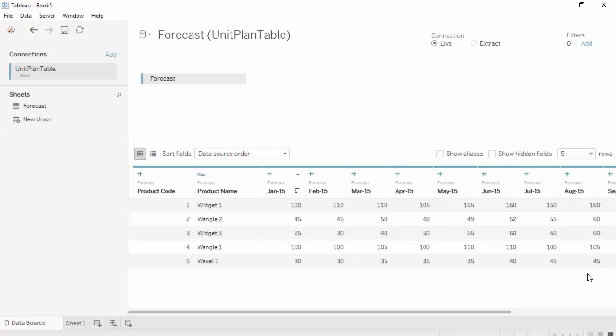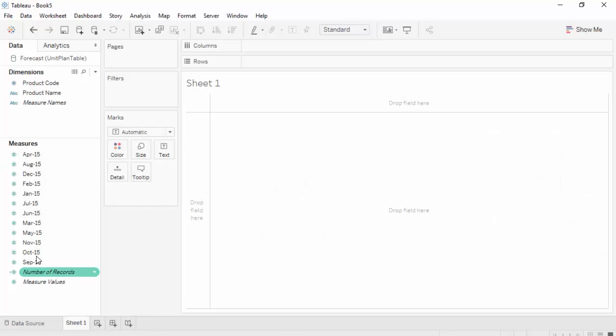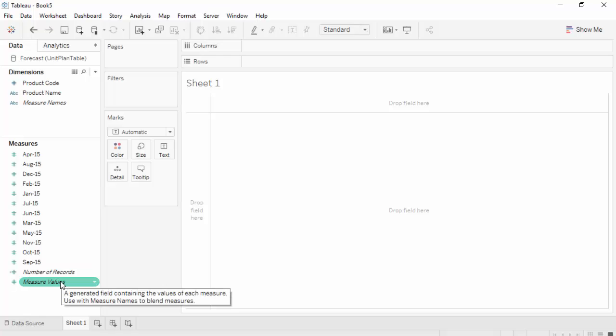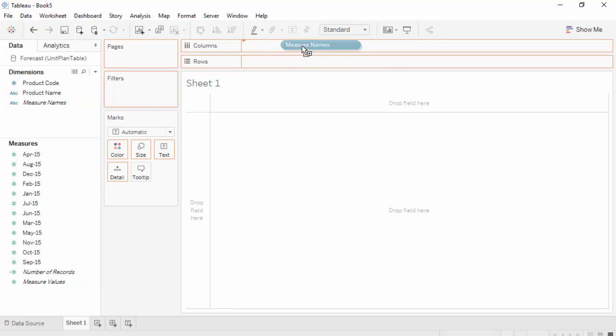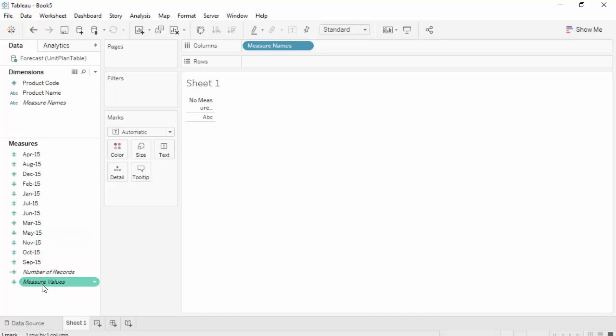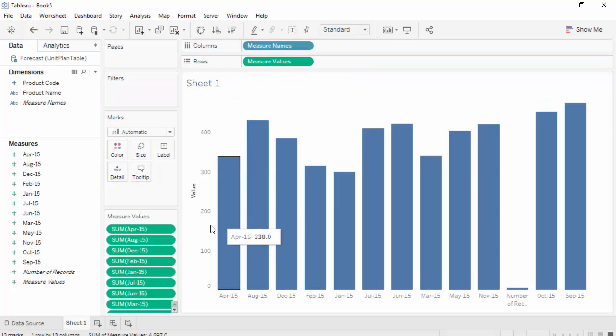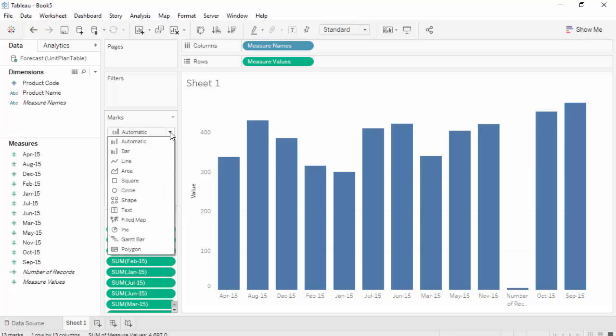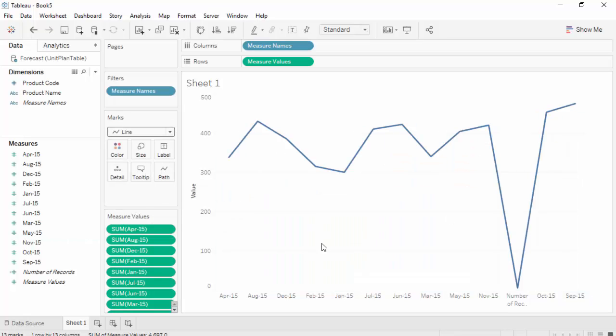But suppose you just want to use it as it is and prepare a visualization. The measure value and measure name give you a quick option. So if you drop measure names there, and measure values in rows, let's say we want a line graph.